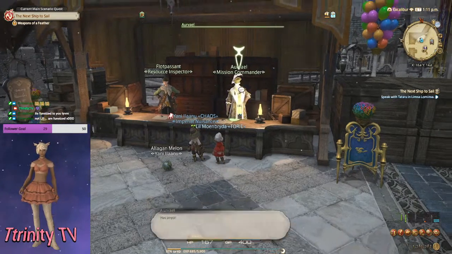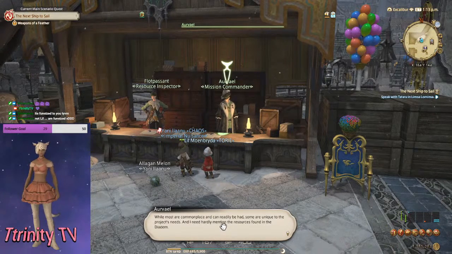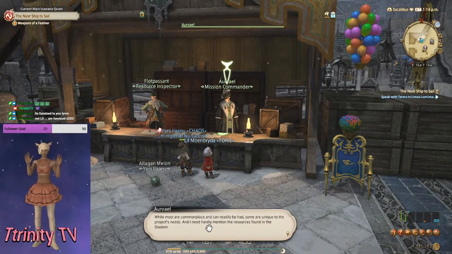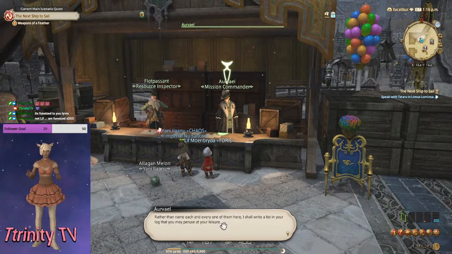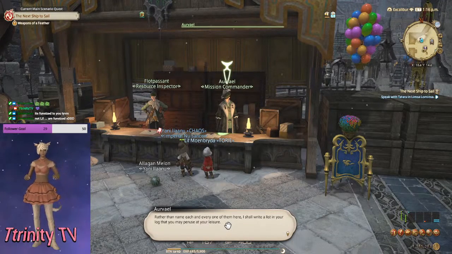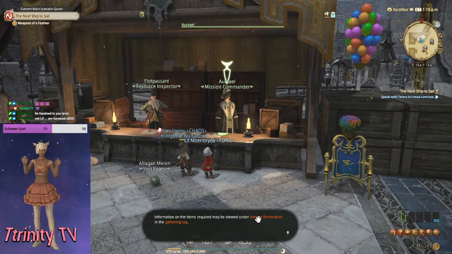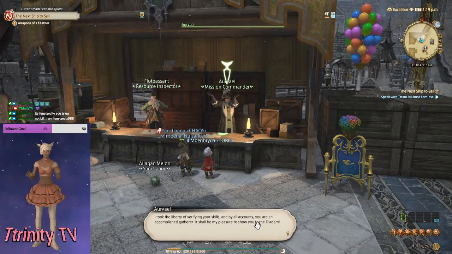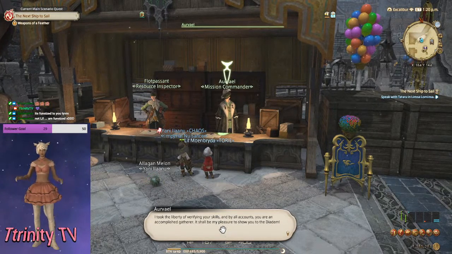You talk to Arvel. Has anyone spoken of materials of current reconstruction phase? While most of them commonplace, can readily be had in unique project needs. I can hardly mention the resources found in the diadem. Rather than each name and every one of them, I shall write a list in your log that you may peruse at your leisure. I took a liberty of verifying your skills, and by all account, you are an accomplished gatherer. It shall be my pleasure to show you the diadem.